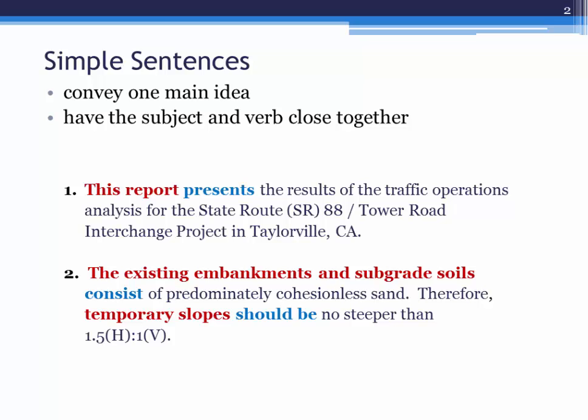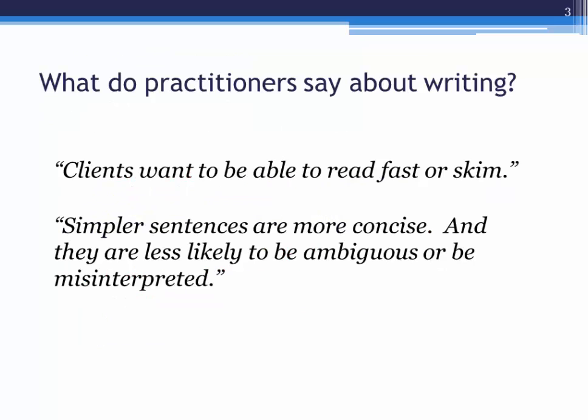The content is not always simple. Content is not the same as the structure of the sentence. In fact, the more technical and complicated your content is, the more important it is to use simple sentence structures. Here are some comments from civil engineering practitioners about the need for simple sentences. Clients want to be able to read fast or skim. Simpler sentences are more concise, and they're less likely to be ambiguous or be misinterpreted.